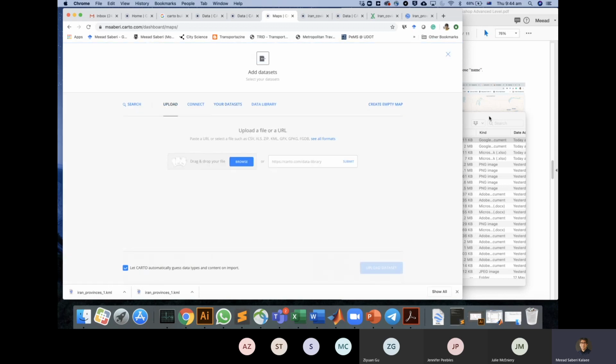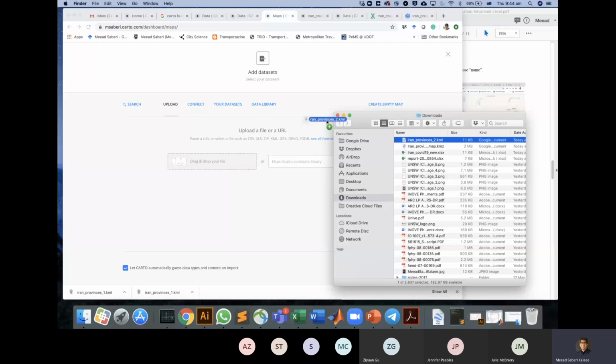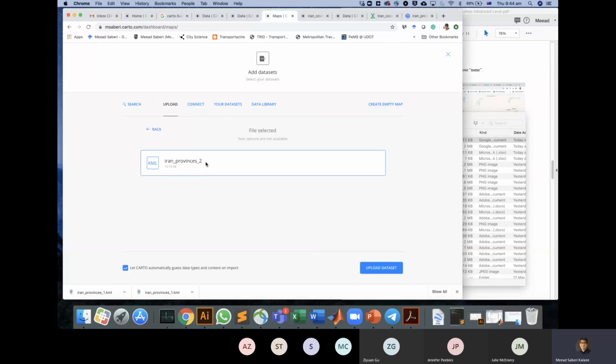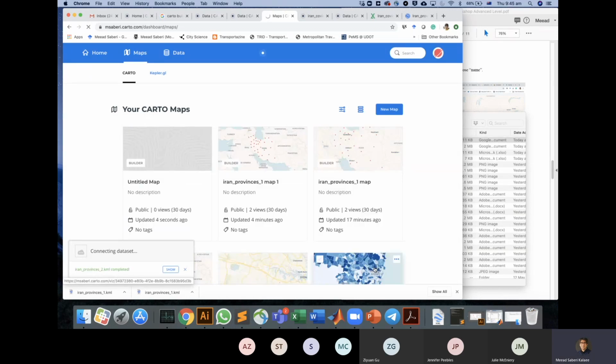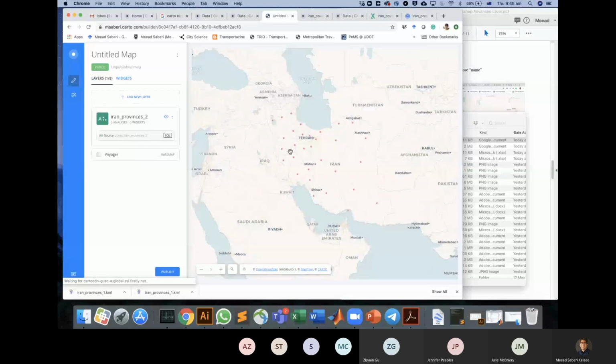I upload the KML file that I just exported from CARTO, which includes my points converted from polygons, right? So I upload this data set. Let's give it some time to upload. Okay, excellent. So this is created.